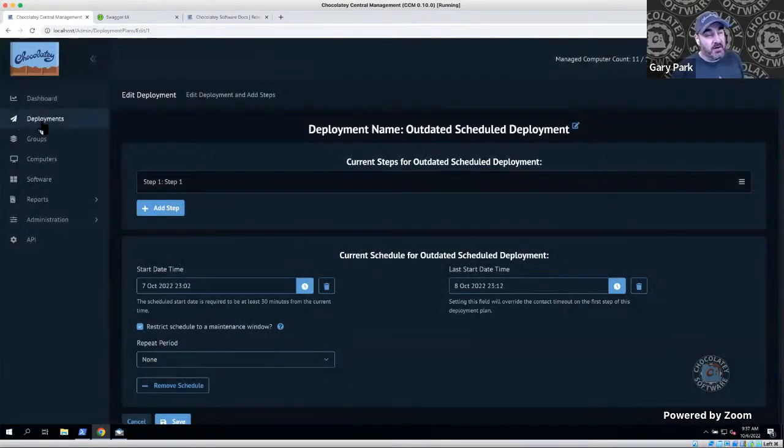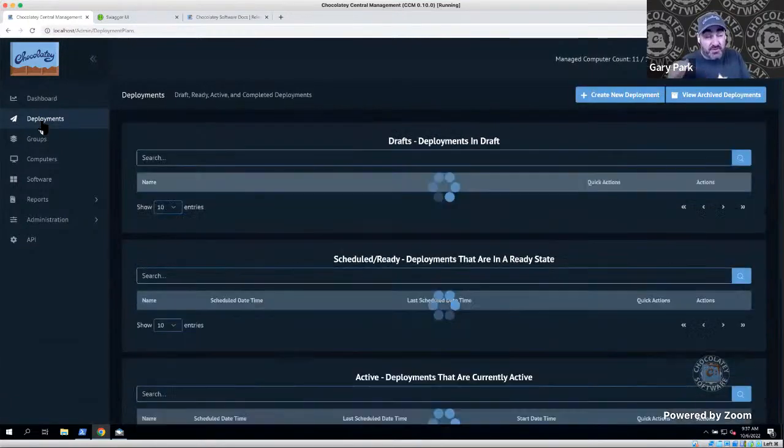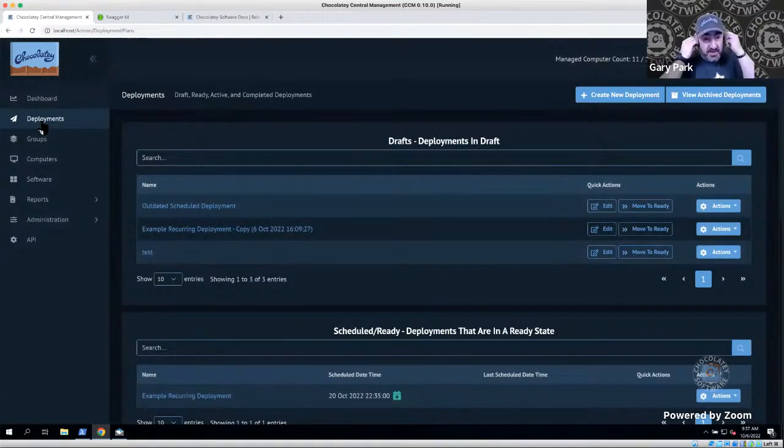But there is a scenario where, let's imagine you've created a deployment plan, you've set it up so that there's a number of groups, a number of computers within a group, and then let's imagine a scenario that someone on one of those machines says, well, I no longer want CCM deployments to come down to this machine. That's absolutely something that can be configured on each endpoint, and it's respected within CCM. But what that will mean is that a scheduled deployment that I might have created last week for today, and then in between that time, someone has opted out of that CCM deployment.